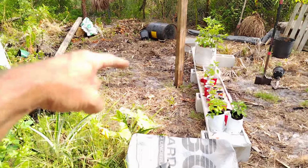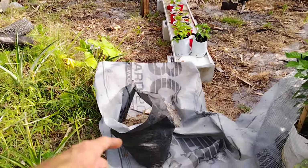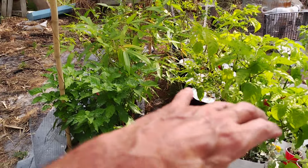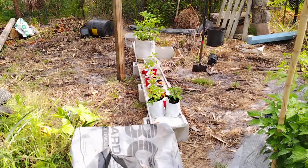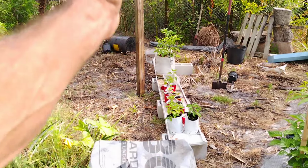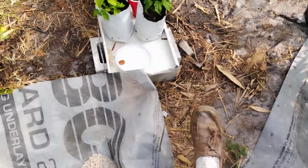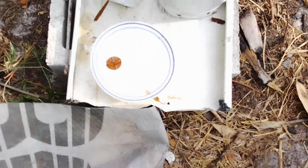Alright, well I got a lot of that cleared out pretty quick. Now I got a load of dirt here. I gotta pull all these plants out of the tray, move all the blocks over, level all the blocks, align them with my compass, which I still have set up here. My little homemade compass.